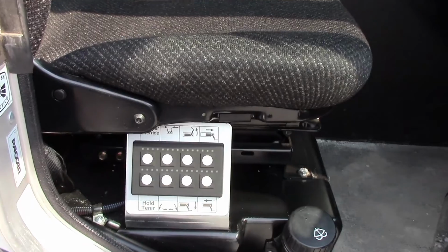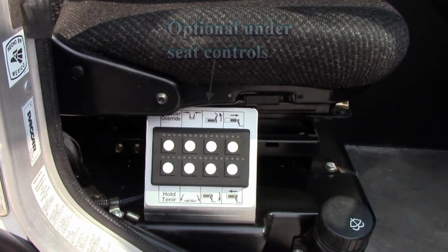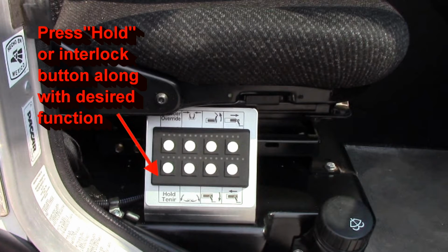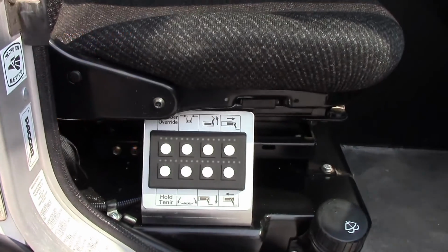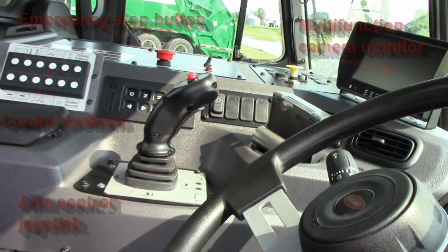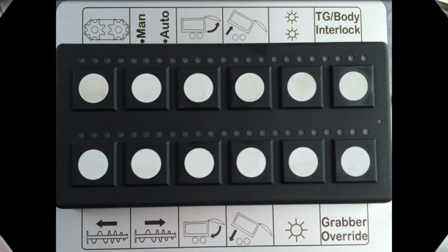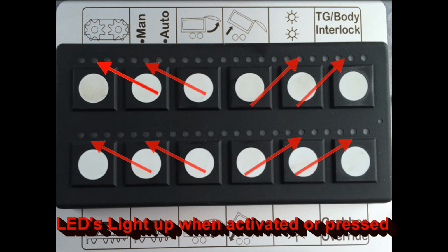Now let's take a look at the inside of the cab. Here we see some optional underseat controls. The optional underseat buttons require pushing of the hold or interlock button along with the button for the desired function. Here we have the emergency stop button, the camera monitor, the control buttons, and the arm control joystick. Let's take a closer look at the control buttons. Note the LED lights next to the buttons. These LEDs light up when the button is pressed or if the function is activated.